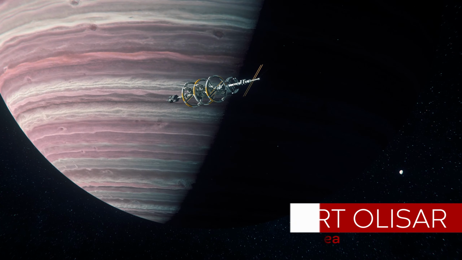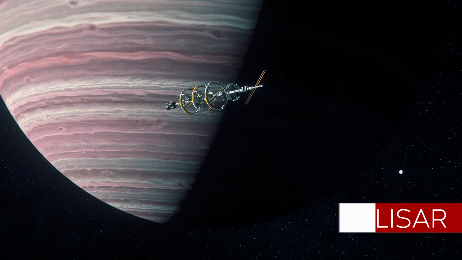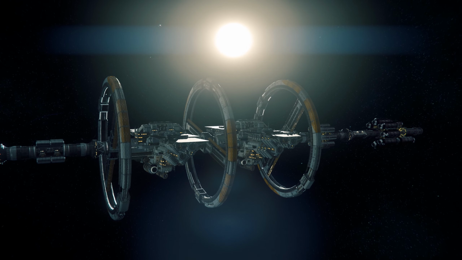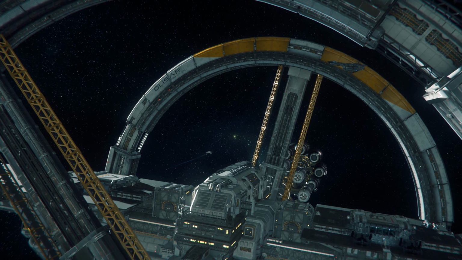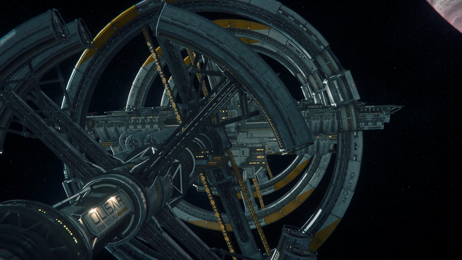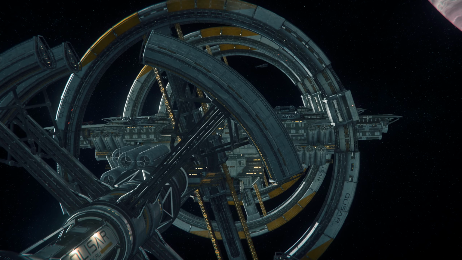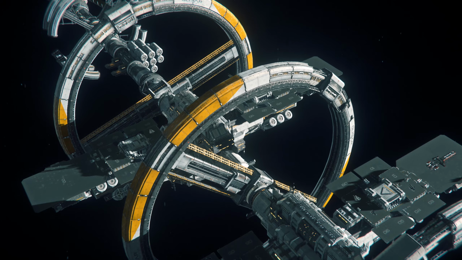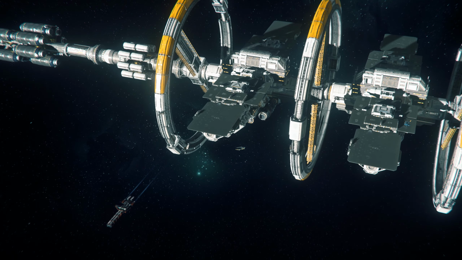So let's go ahead and get started with Port Olisar in orbit over Crusader. Everybody who plays Star Citizen knows Port Olisar. Due to it being the first location that you spawn into when you start the game, everybody has to go through this station, and it's a great place to people watch and check out the ships as they leave and arrive. If you just want to get that vibe of watching a space station in action, this is the place to be.